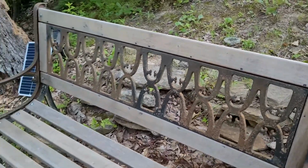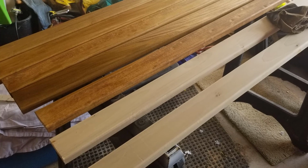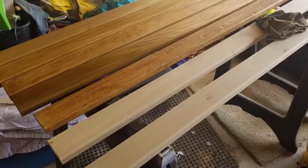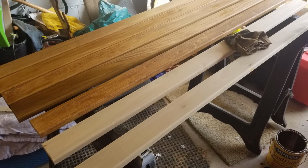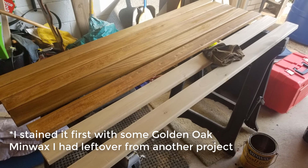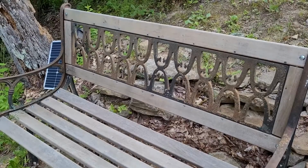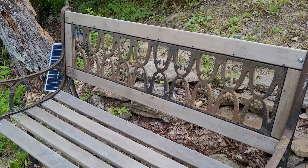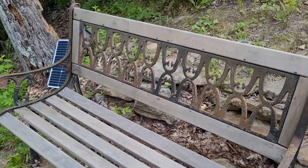So I believe it was just some 1x3s is basically what I got, and some new bolts. Took a little bit of work to get some of the old rusted bolts off, but there it is. And then I sealed it with some water seal. I probably need to either seal it or stain them again, but they're at least sittable now. Before you couldn't even sit on some of these because they were falling apart so much.